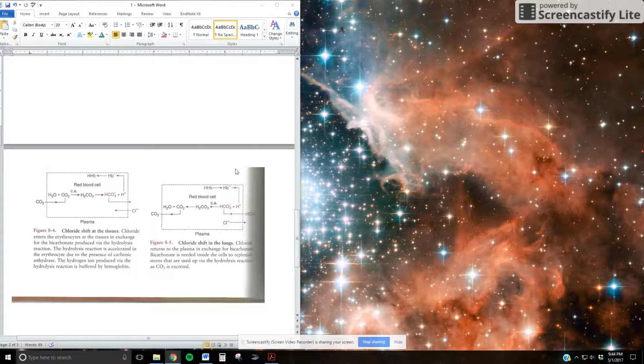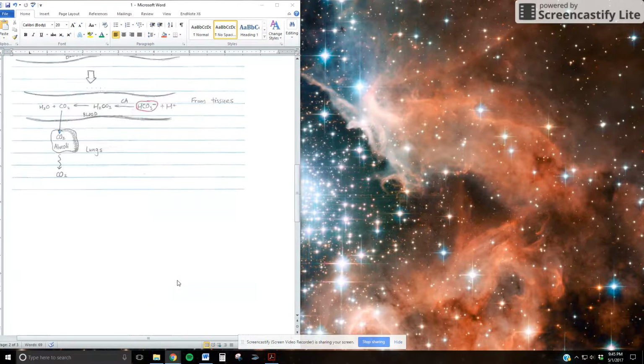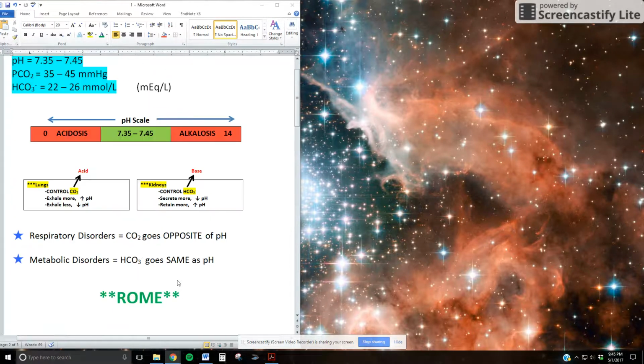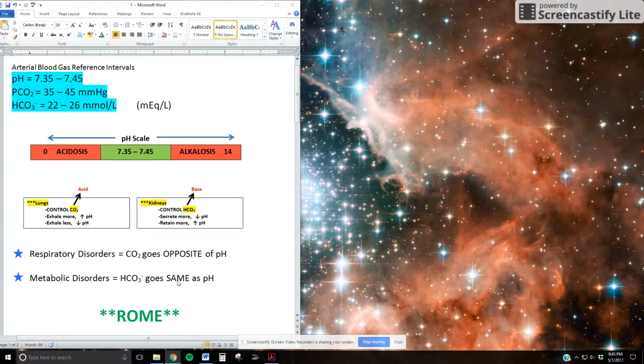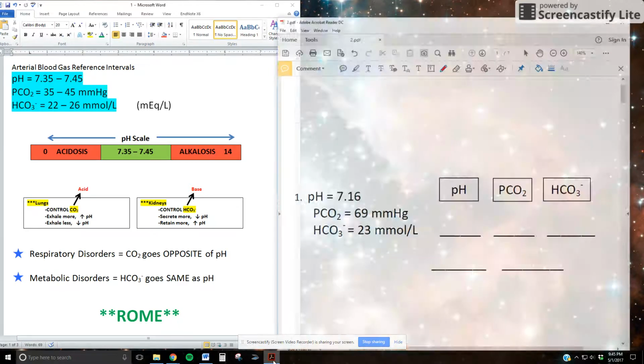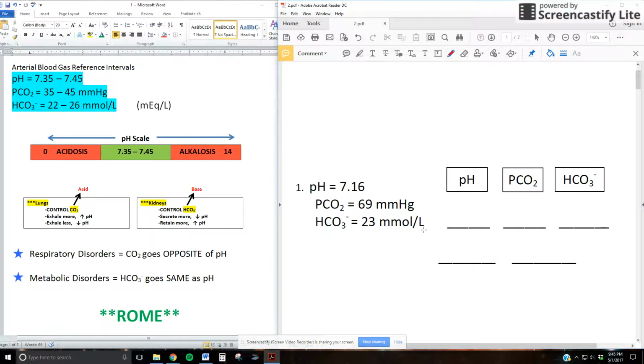Hopefully, we'll see. But yeah, I was just saying this kind of reaction happens in the exact reverse within the red blood cell and the lungs to produce this CO2, which then is breathed out. But enough about that. Scroll back up here to this page, so we can kind of refer back to it. Make it easy for ourselves when we do some problems.